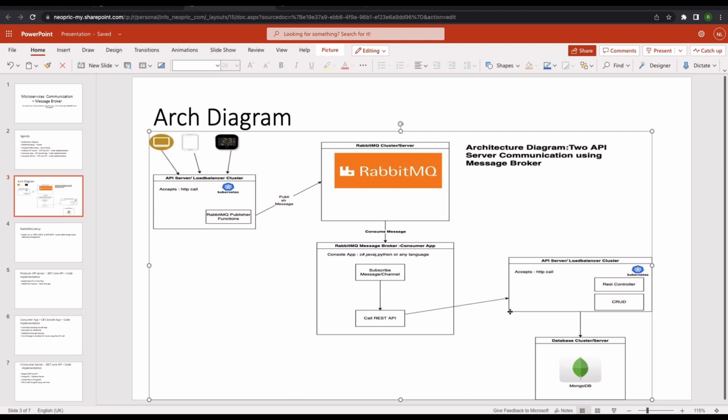There can be multiple scenarios in online shopping. For example, if the price is changing, we have to pass the price update to another server. Let me think of one right now: Shopify.